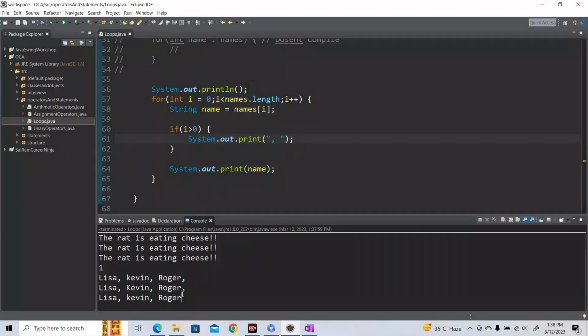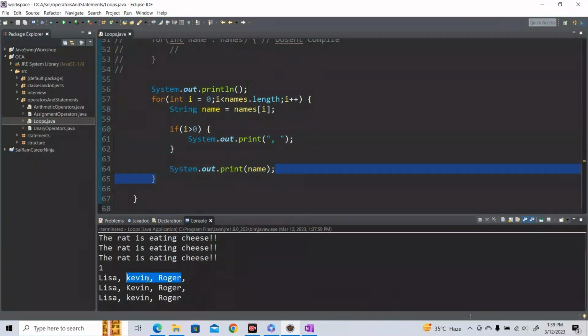So in this case, what we are doing, basically when i value is greater than 0, it means that when the index goes over 0, because before the first name, we do not want to print the particular comma. When i goes greater than 0, it means that we have already printed the first name, because for i equals 1, the element is Kevin, and before Kevin we need to have a comma. So that is why the comma gets printed over here, right? And then we print the name. So after the comma, when i++ happens, so i equals 1, we first print the comma over here, and then we print the name, which is Kevin.